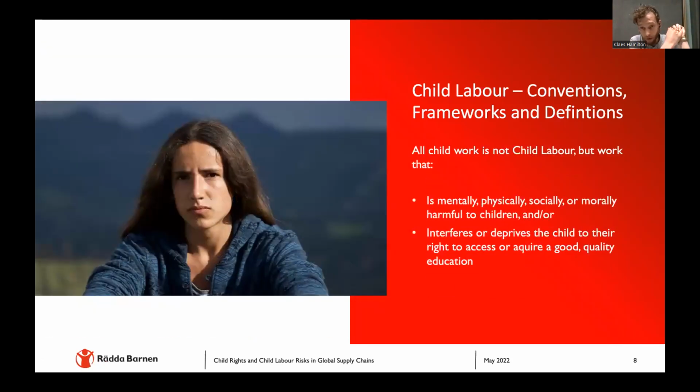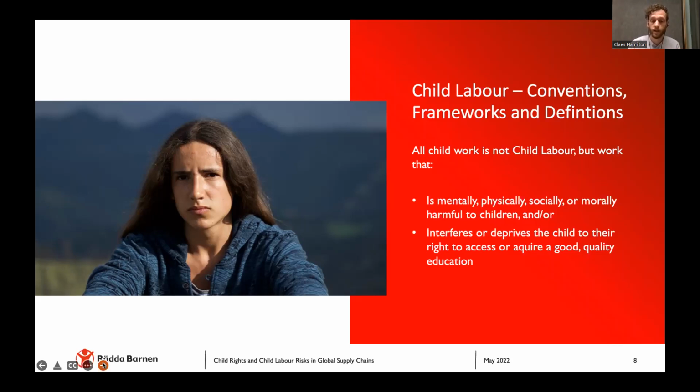Just to clarify beyond just speaking about frameworks and conventions, what child labor is more specifically, it can be understood from two separate axes or two separate definitions. Not all child work is necessarily child labor. In accordance with the convention, every individual below the age of 18 is considered to be a child, but not everyone in a working situation below the age of 18 is necessarily in child labor, which makes things a bit more complicated. But also in some instances, for example, work for a 16-year-old can be good if it's decent and if it supports their development in order to fulfill their full potential and thrive as a young adult.